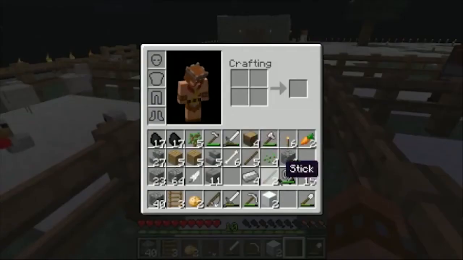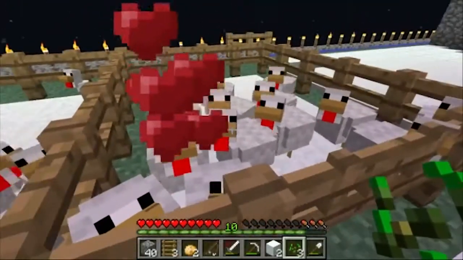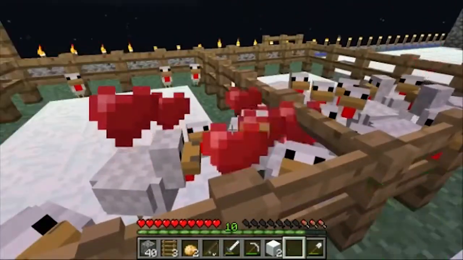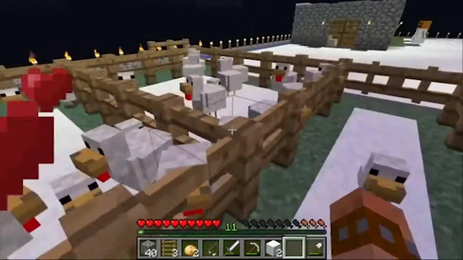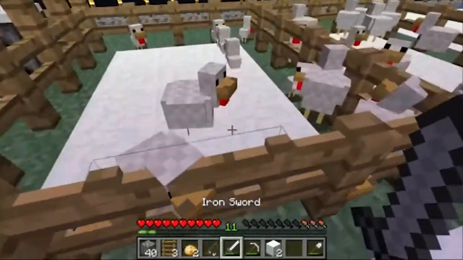So I'm also, I've got four seeds. So I can use the seeds to make these guys nice and sexy. You two, get together. Wow. If it was just this easy in real life. You two, get together. There we go, look at that. Making babies, making love. And now they've had that, they're just gonna die.